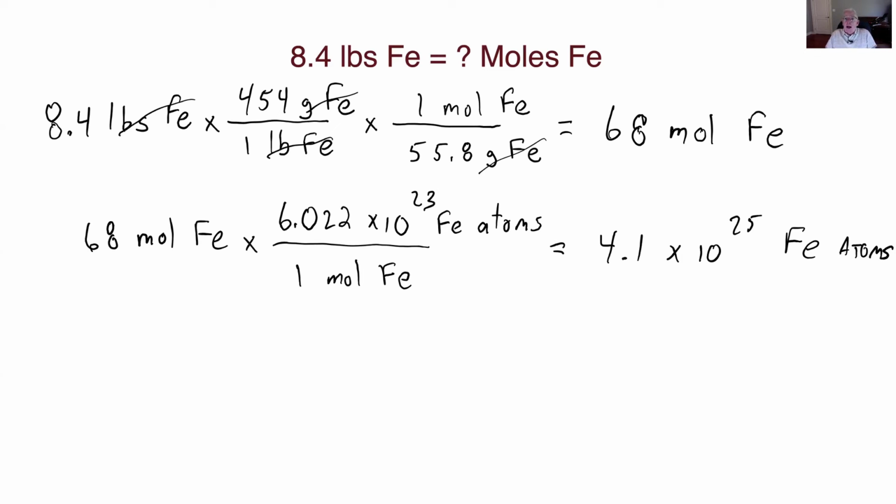Okay. I'm trying hard to encourage you to do a check for reasonableness. On the moles part, there's no way that I expect me or you or anyone to know how many moles ought to be in a frying pan. You could just look at the numbers, I guess, and say the 450 over 55, that's somewhere between 8 and 9, right? And so when I multiply 8 by something between 8 and 9, I get a number around 68, so that makes sense. On the atoms one, the simplest check is just, did I get a really huge number, right? I'm finding out how many atoms are in something that weighs 8 pounds. It's got to be a giant number. And in fact, I do get a giant number over there, 10 to the 25th power, right?